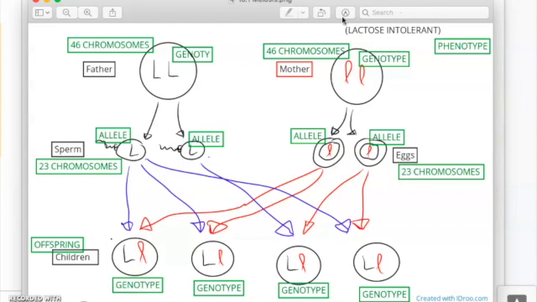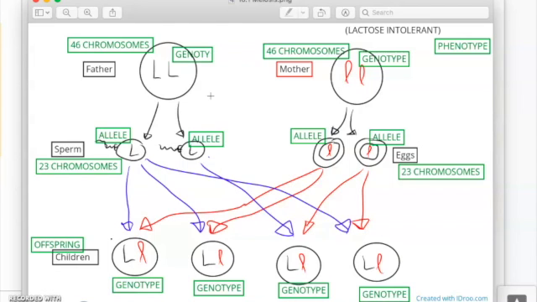She is lactose intolerant. Okay, that becomes important. She also has this genotype of small l, small l. So she has what we call the recessive alleles for lactose intolerance. And in fact, lactose intolerance is carried, how do you think? Is it carried on recessive alleles or is it carried on dominant alleles? If you look at the father, he has two dominant alleles.